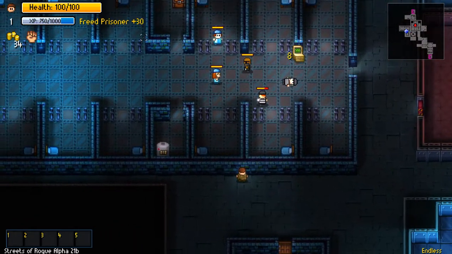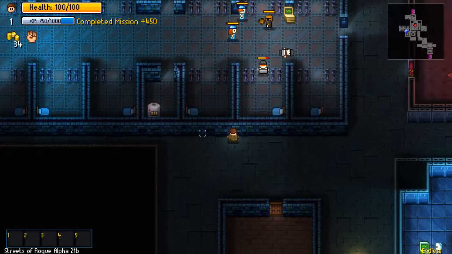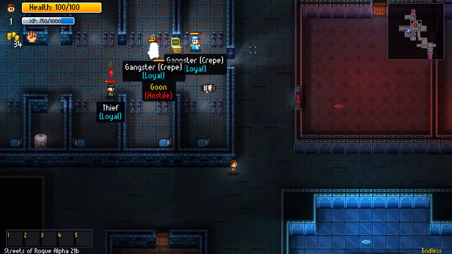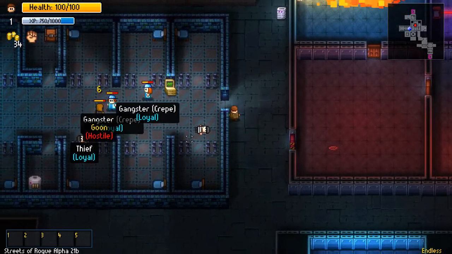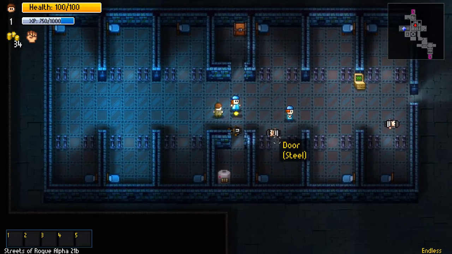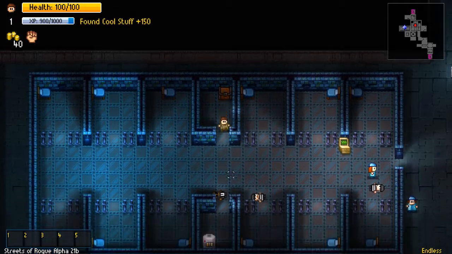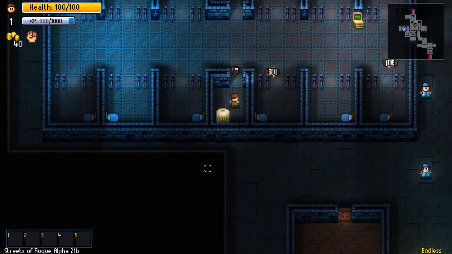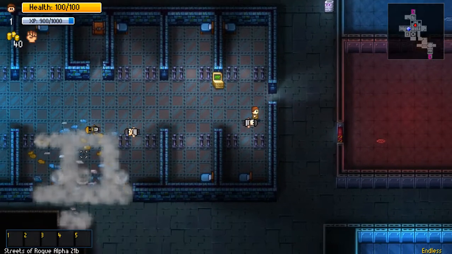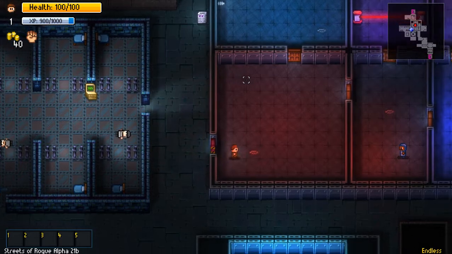But this was a prison, and as you see, because there were arrows in this area, the arrows mean that's what you have to do, and I had to break out people to complete this job. I'm just gonna walk on in and beat them up along with my allied gangsters. If you complete a job for people, they become loyal to you. So that's always great. You can just beat up things as well if you want. Bam. Satisfying.